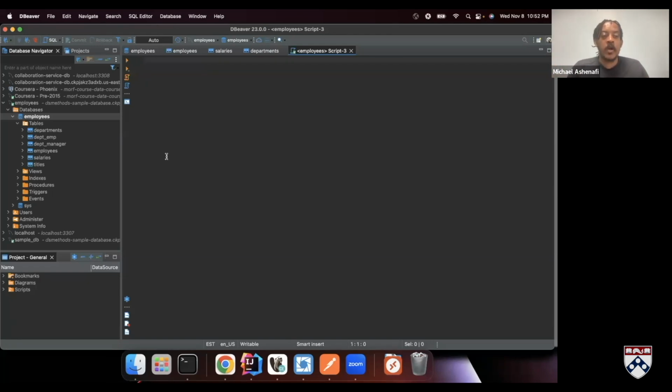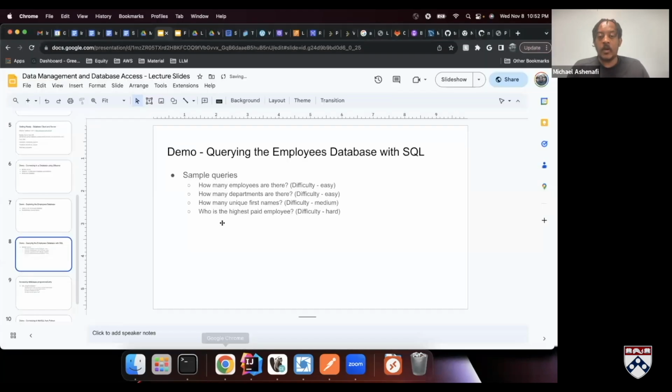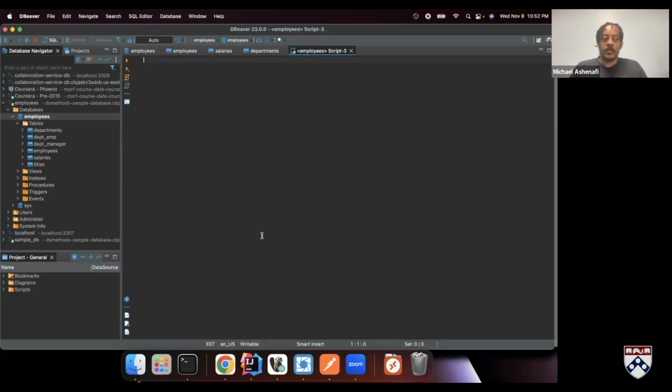So if we try to formulate this first question of how many employees there are in the employees database, what we need to do is first get all the employees, and then count them. But for the database, we need to tell it, get the rows from this place, and once you get them, count them for me. So this is how we're going to tell it.